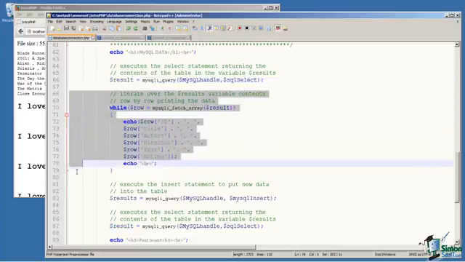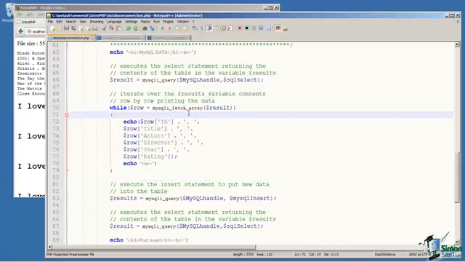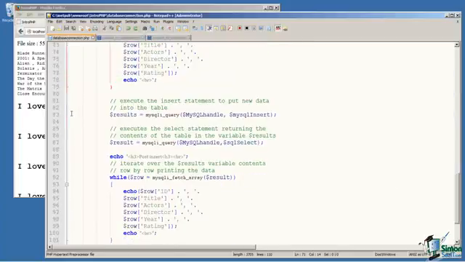So when we iterate through the results from this query, we're iterating the same way. The results contain all of the data from the select statement. The mysqli_fetch_array creates an associative array using the column names as the keys, which we can iterate through in the while loop, and we do that. Then we're going to run the insert command on the MySQL database. And again, mysqli_query, I pass the MySQL connection handle and the insert statement.